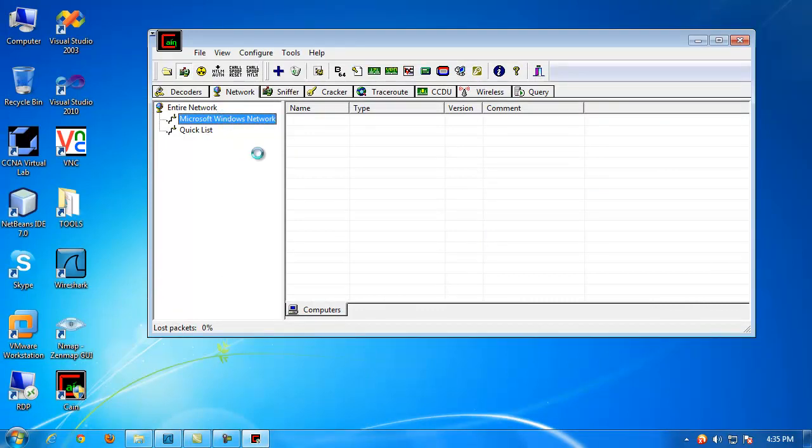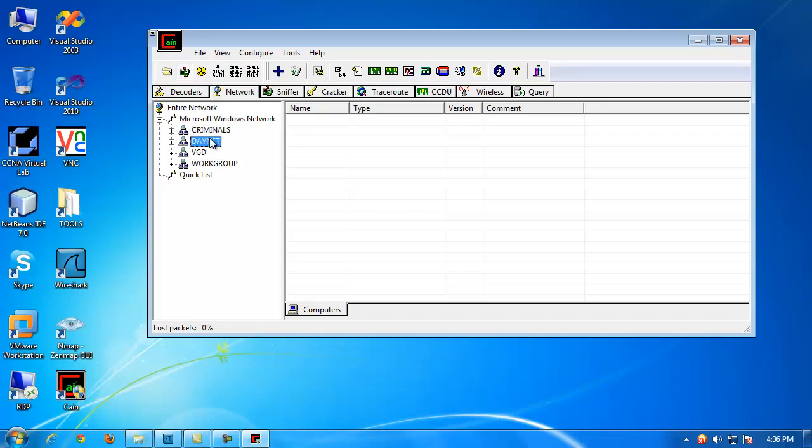I'm going to double click on Microsoft Windows Network, and I'm going to sip some Diet Mountain Dew, because if you think my voice is boring, just imagine having my voice and having to listen to yourself all day. I put myself to sleep. I have to drink excessive amounts of caffeine just not to fall asleep on myself. Excited! I'll try to get excited here.